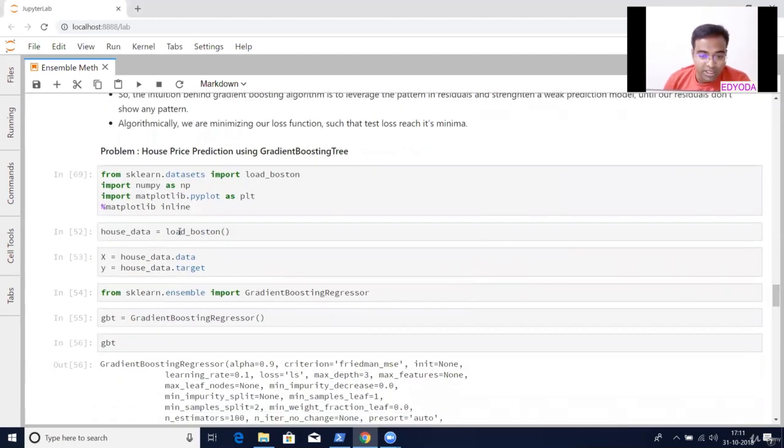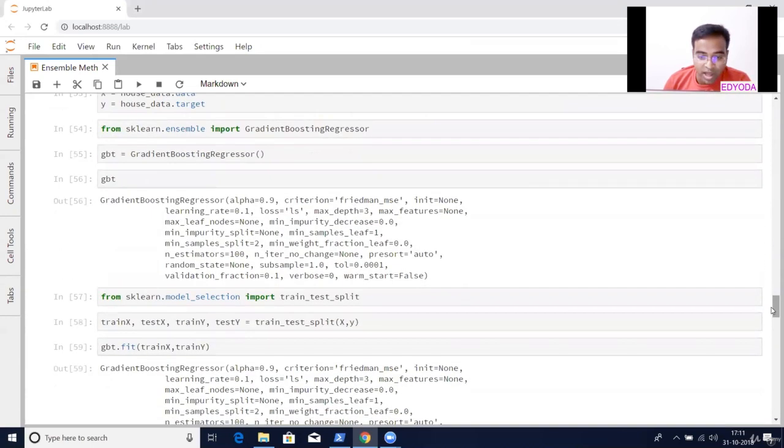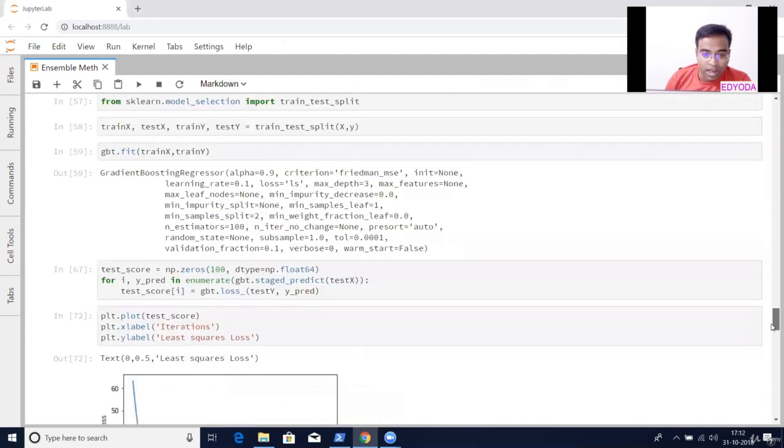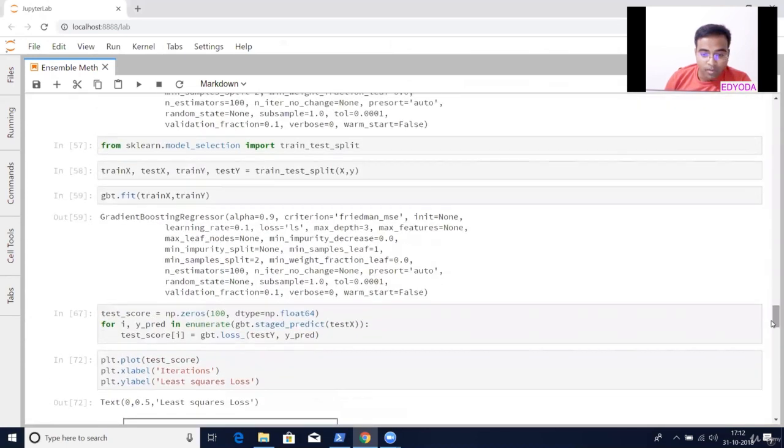Again, we are using housing data here, and we are using a gradient boosting regressor. In gradient boosting regressor you have a few important things. One is loss, ls, least square errors. It tries to minimize this value, and whatever changes it has to make in the model, it does that. You can see here the same gbt I'm using, and the number of iterations, the number of n estimators in this case, is configured as 100.